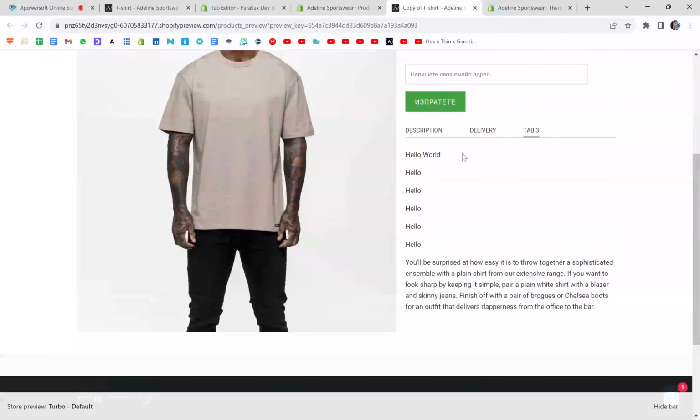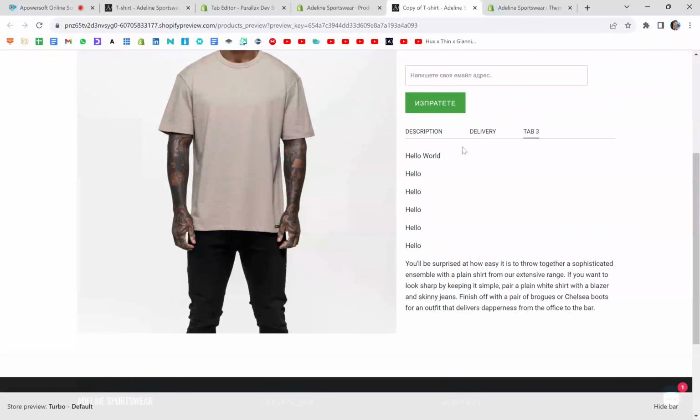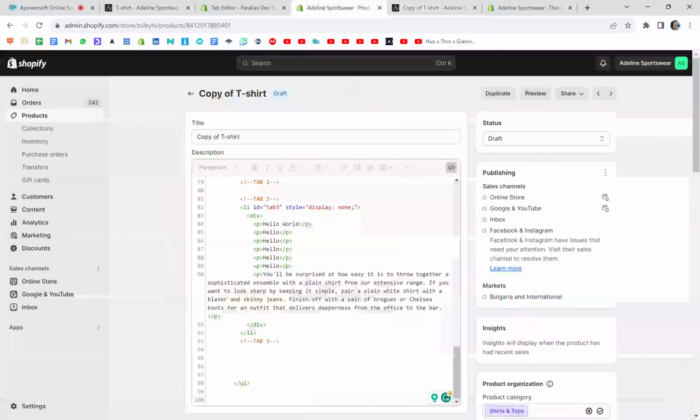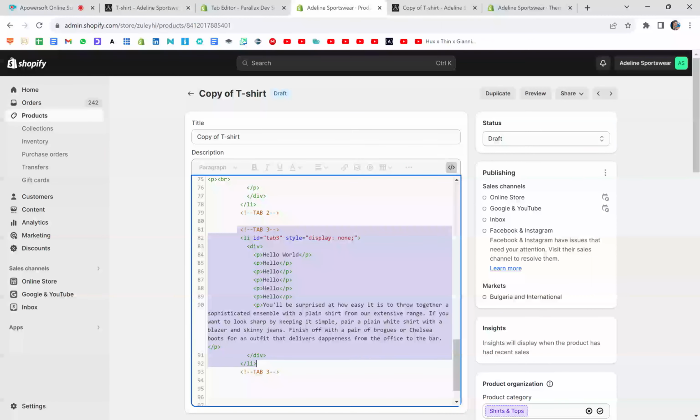That's it. Pretty simple. Now, how can we modify this text? How can we, for example, make this hello world bigger? How can we maybe make it bold? How can we maybe center it, maybe put it in the center? I'll show you now. So we're going to go back to our code for tab 3 over here.